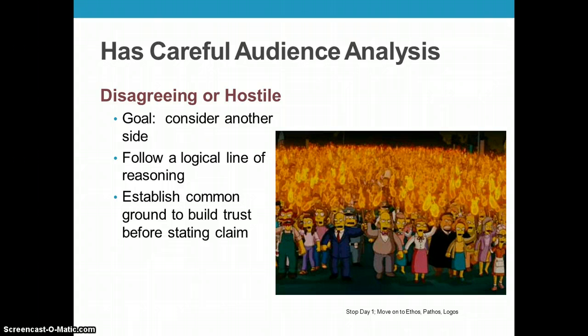With a disagreeing or hostile audience, you really, really, really want to make sure you follow a logical line of reasoning. Again, think about that heated argument that you get in and someone's getting really worked up. In those kinds of arguments, people will pounce on you if you make an error in logic. So you really want to make sure that you're following a logical line of reasoning. And you want to establish some common ground before stating your claim. Build the trust, show what you have in common, so that your disagreeing audience is a little bit more receptive to your way of thinking.